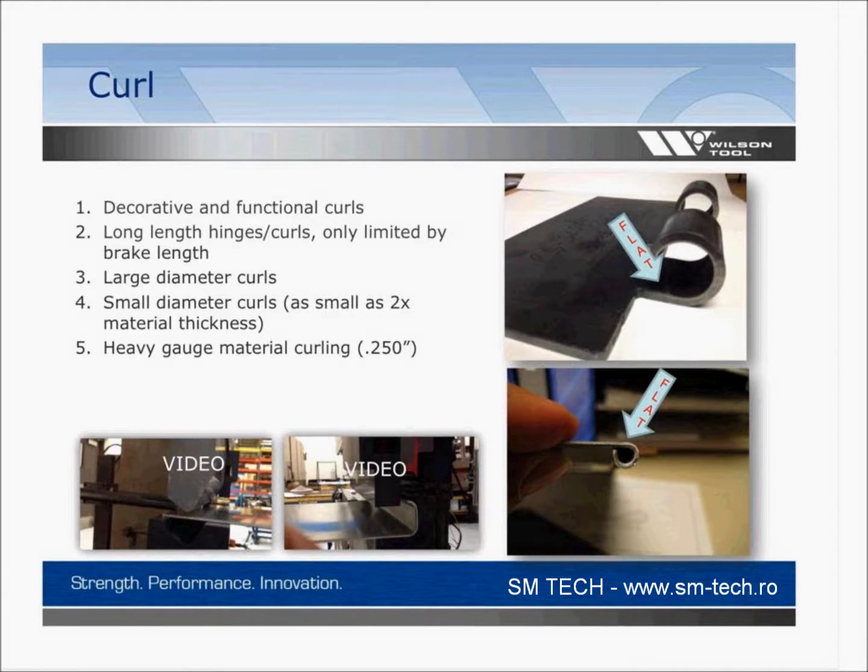You will notice that there's a flat. Put arrows on there describing the flat. It's not a complete 360-degree round. You get that flat portion on there when you do it in the press brake. So in the turret, you could make that a full diameter, a little bit different than the press brake. But generally, by the time you get to the press brake, that's not as big an issue as whether it can actually operate as a hinge.